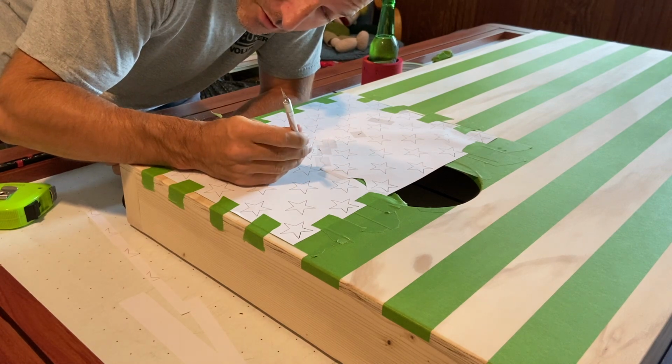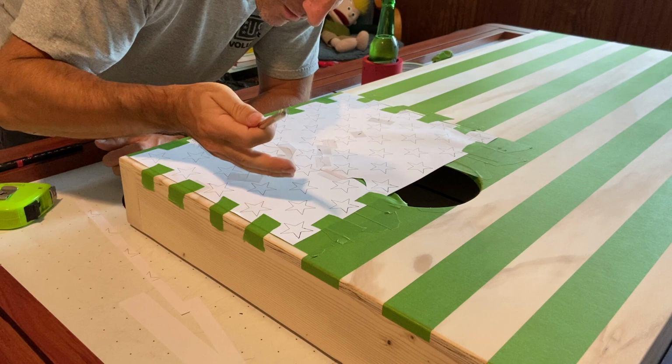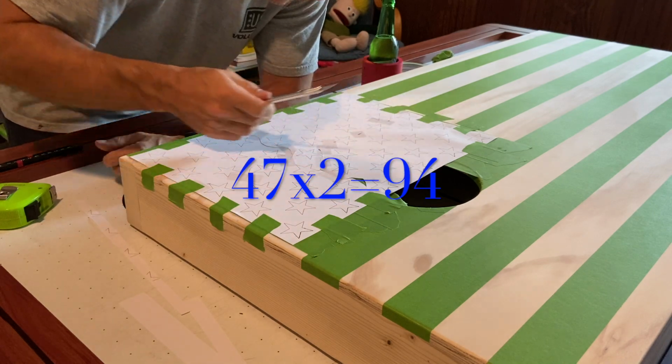So take your X-Acto knife, start cutting out your stars. Have fun. You only got to cut about 47 of them. These three here you don't have to cut because they're in the hole.